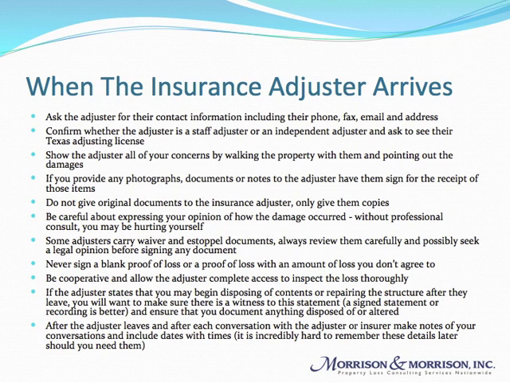When the insurance adjuster arrives, ask the adjuster for the contact information, including their phone, fax, email, and address. You have to be able to communicate with this person. I have horror stories of clients where the adjuster came, they gave them original documents, gave them photographs, and the adjuster went back to Minnesota. Guess what happened to the pictures and photographs and the paperwork? It's gone. Never going to see it again. Confirm, only give copies. Confirm whether the adjuster is a staff adjuster or independent, and make sure they're licensed.